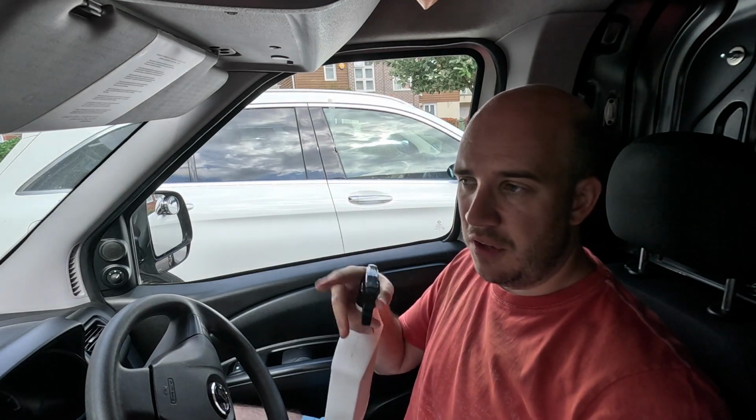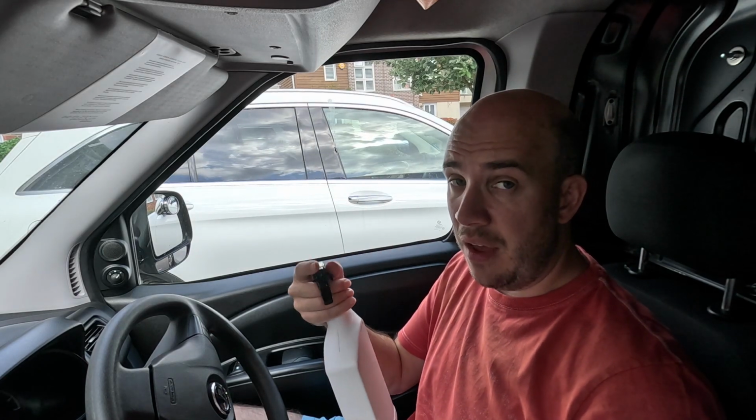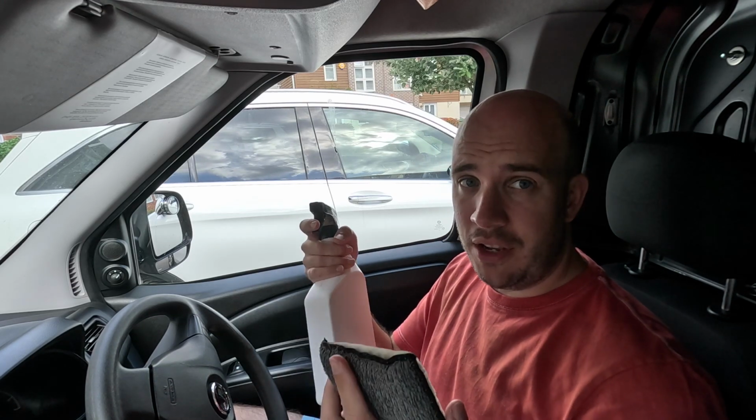The foam allows it to dwell on a vertical surface more easily, so you can lightly foam it up using one of those little pump sprayers or an IK foamer. I've done that for big interior jobs. Put it onto your pad and then just gently pat it on so it sits and dwells and gets to work on the product. Anyway, enough waffling. This is really quick. I'm going to get into it and show you.